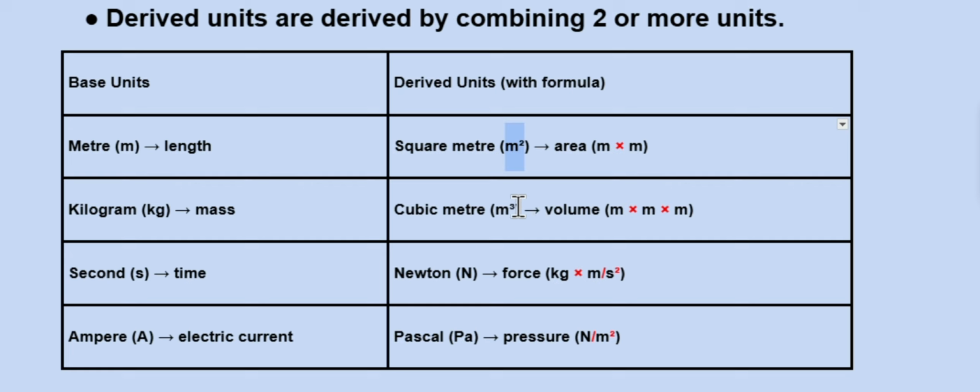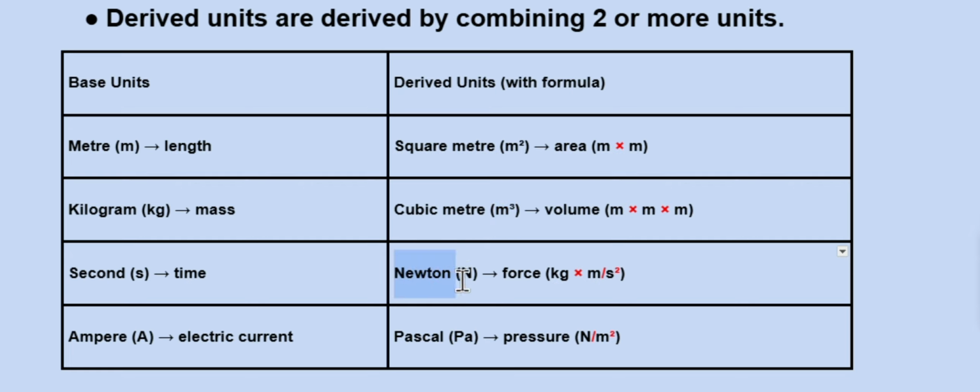Same thing with volume, right? Let's say you're installing a water tank, and you need to calculate what the required volume is. So you're going to have to look at the length, the width, and the depth. In this case, we've got three base units, meters, meters, meters, and we multiply them by each other to derive cubic meters, which is a derived unit in the SI system. Okay, so there's loads of derived units. I'm not going to go through all of them. These are just a couple.